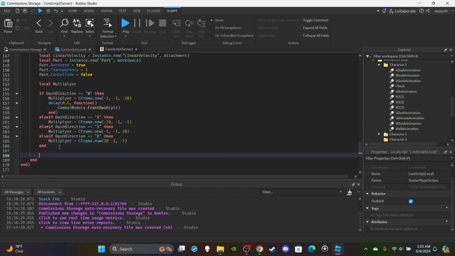So we're gonna go after this if statement. Then we're gonna create the animation track so that we have a dash animation. So local AT is equal to character dot humanoid dot animator load animation. In parentheses, you're going to say animation folder, right? You're gonna say regular bracket player dot current character dot value, so you can get the specific dash animations for that specific character. So if you want them all to have the same, then literally just duplicate all the animations and just put them into each character folder. Like, that's all you would have to do.